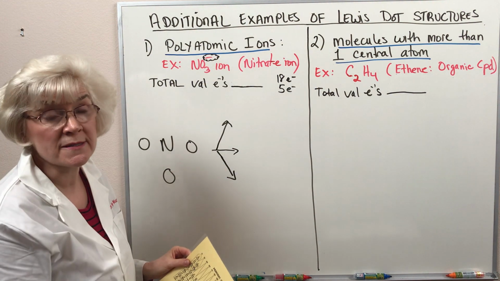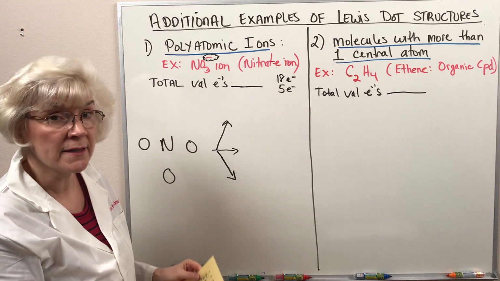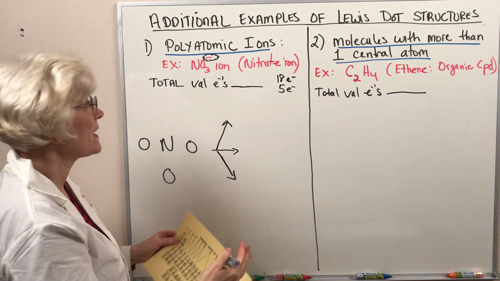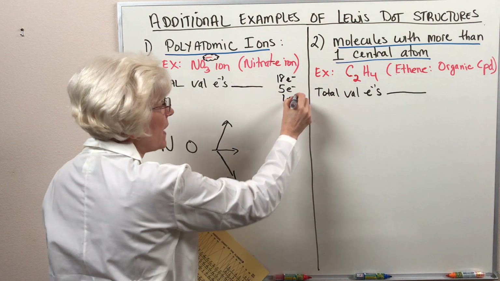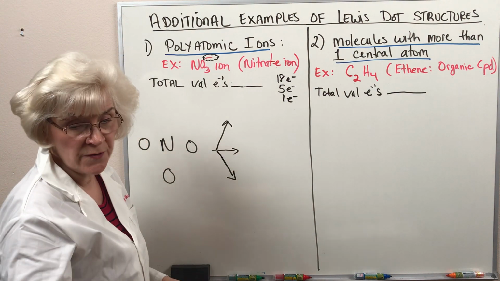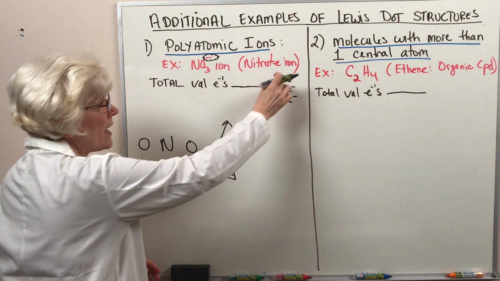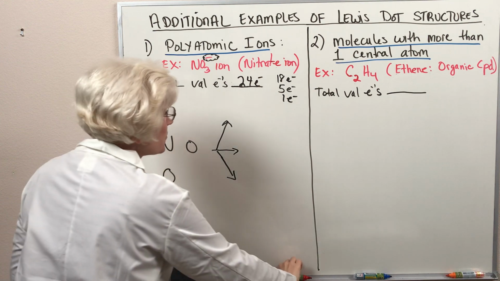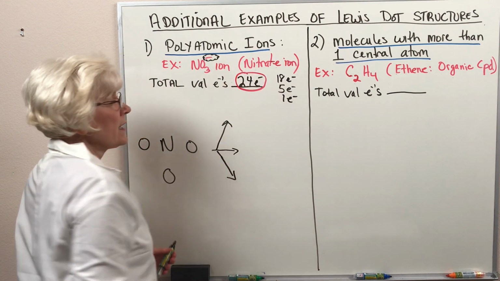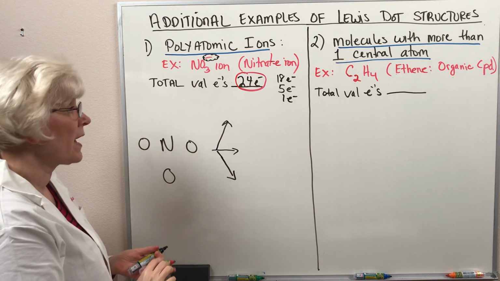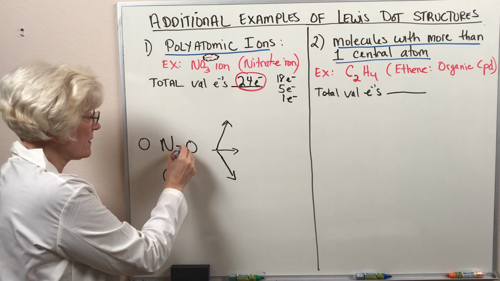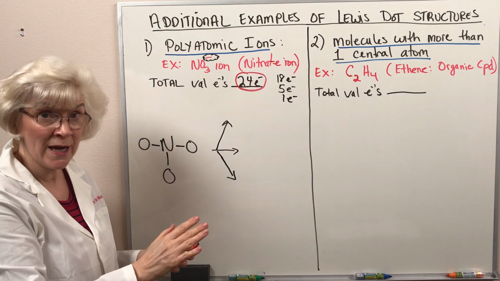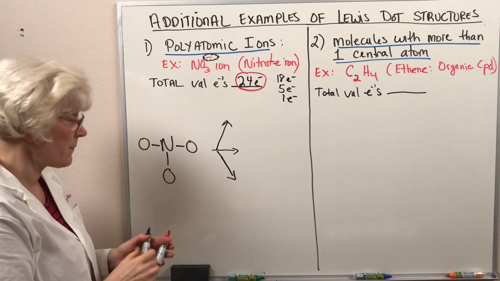And here comes the twist. Because this is a polyatomic ion, we have to take into consideration that there is 1 extra electron being carried by this species because of its -1 charge. So we have to include that in our total. If we add up 18 and 5 and 1, we get 24 valence electrons that should be showing in our picture. So coming to the bonding sketch, we begin by bonding all atoms together using a single covalent bond. Always start using single covalent bonds.